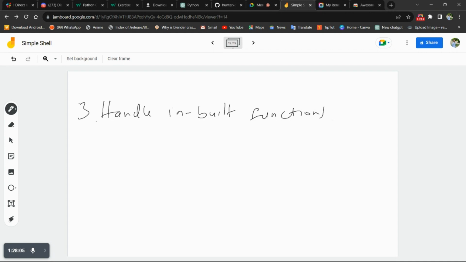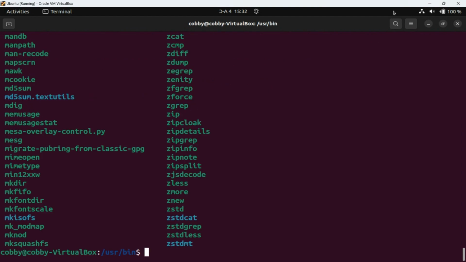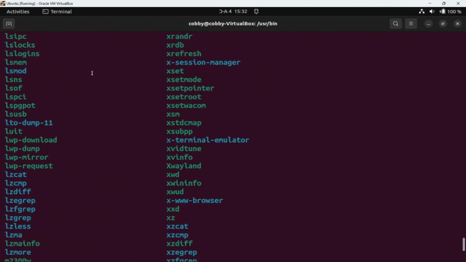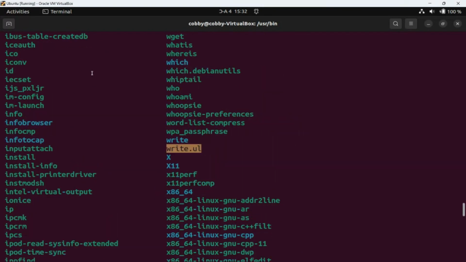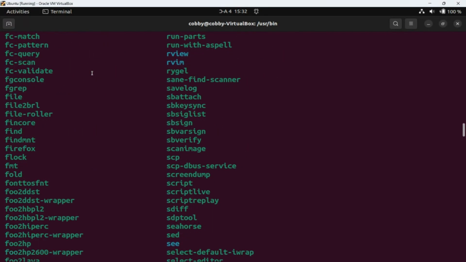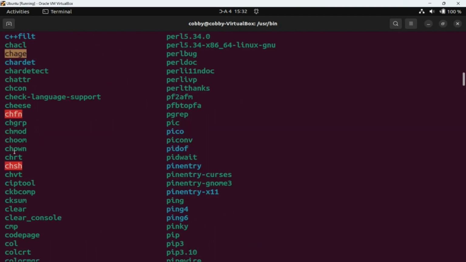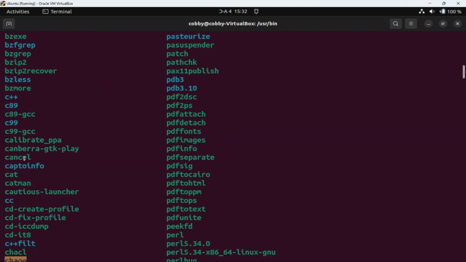Let's try and find cd in the operating system. Let's go to bin. Let's list it and see if we find cd. So cd should be somewhere here, right?